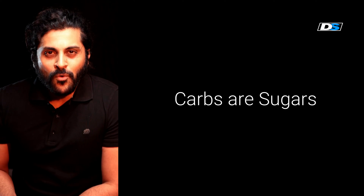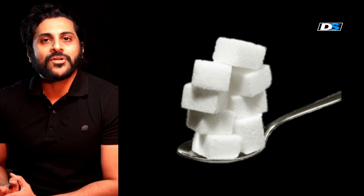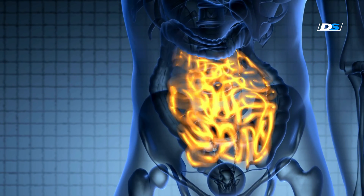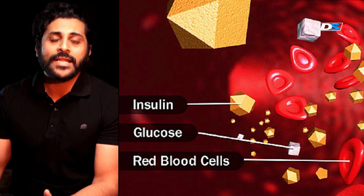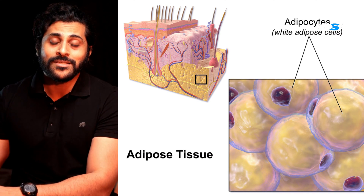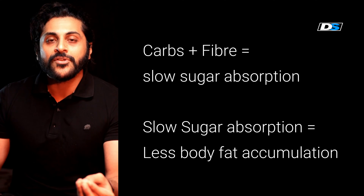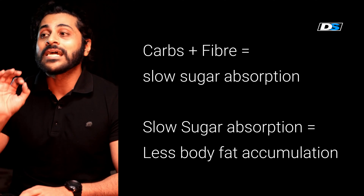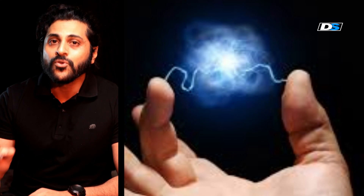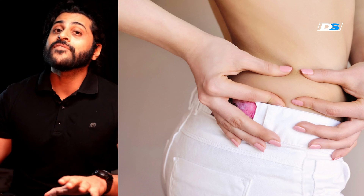For example, if you've eaten a bowl full of white rice, all of that gets converted into simple sugars, and once that sugar enters your blood through your intestines it will cause an insulin spike. When you have an insulin spike, if you have excess sugar all at once, it's going to be stored as fat. When you have enough fiber in your food, it slows things down in a way that provides a stable, consistent flux of glucose in your body so you can burn all of that sugar in real time without having to store it.